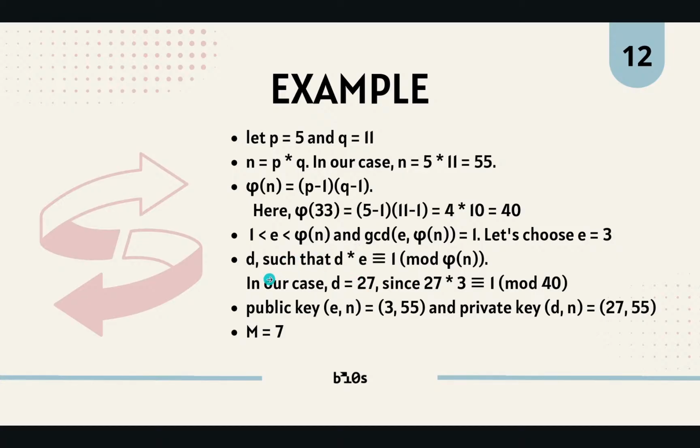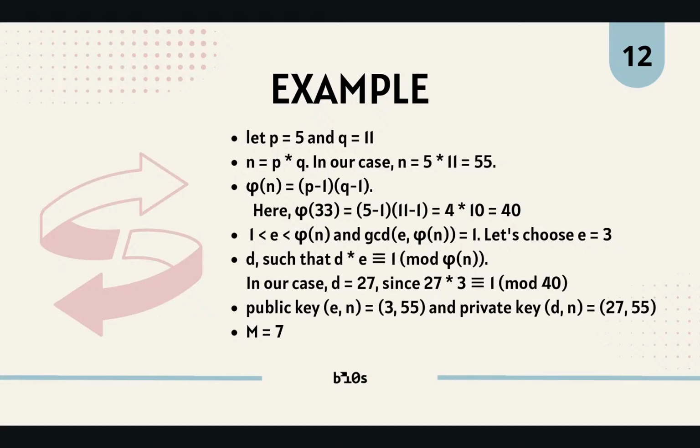So, all right. Now we find the value of d. d is just the private key, right? And as I told you, d is the inverse of e modulo phi. And that would imply d into e is 1 mod phi. So in our case, for e equal to 3 and phi equal to 40, our value of d would be 27, since 27 times 3 is actually 1 mod 40. All right. So we are done with the key generation.